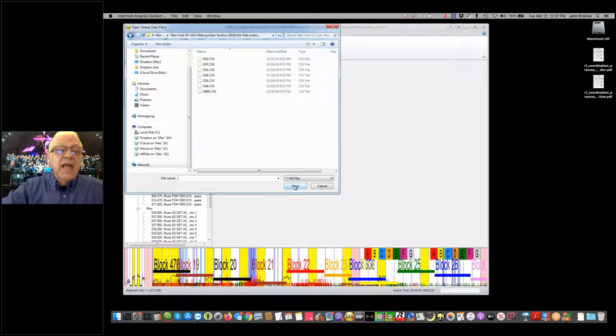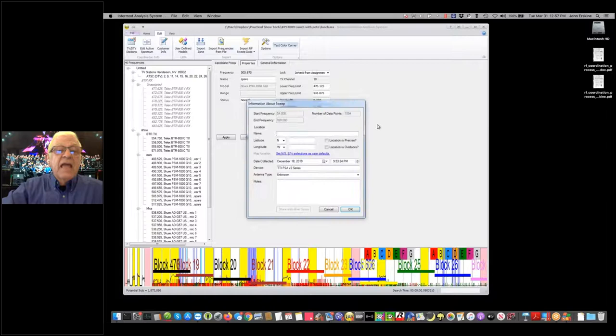It then asks me, I have to select them. Small detail. Select all of them and go to open. And IAS brings up this screen here and wants to know the name of my scan, longitude and latitude, the date of it, etc. And if I fill this stuff in, this information is entered in the IAS database in their system. So if I put that in there, when somebody else comes and looks for a scan in this area, it will offer this as a scan from their database. So you don't have to do your scan. I'm saying, okay.